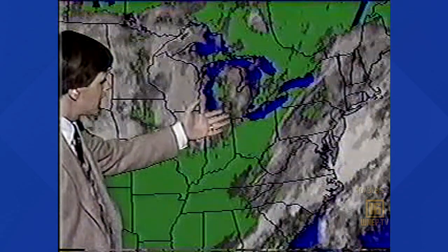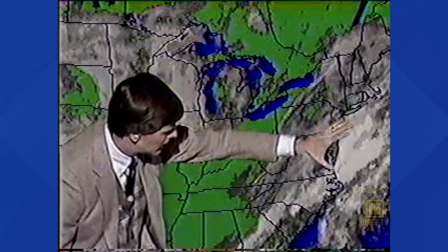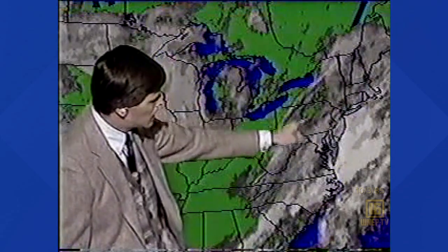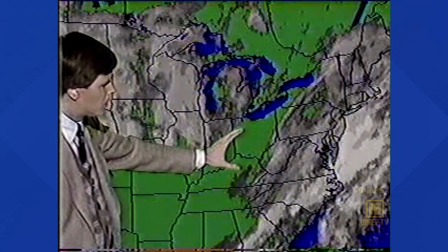Here's the latest satellite image just in. Still the clouds over Pennsylvania, that stationary front along the east coast, putting down some rain, most of it south and east of us. But there's still a few pockets of light rain and drizzle showing up, and they'll be skirting up like so overnight tonight. But look at the breaks to the west. I think more of a westerly flow with the steering winds will bring some of this air over Pennsylvania tomorrow.